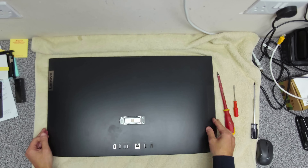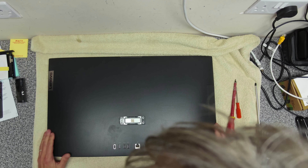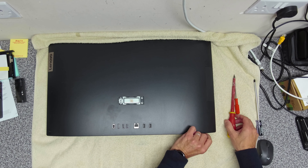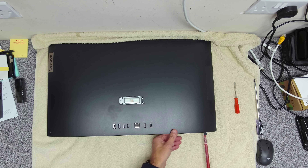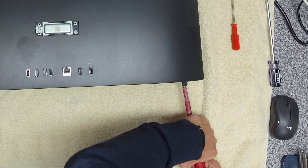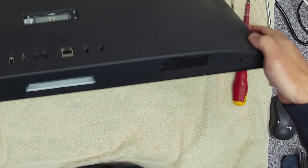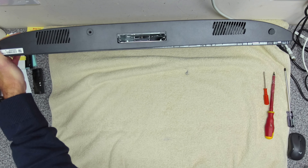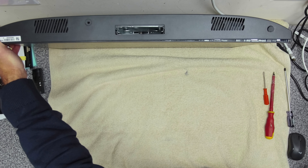To do that, we're going to lay this down and make sure we've got plenty of material to cushion any force. We're then going to take our flathead screwdriver, put it in there, and just turn in the direction of the arrow until it goes crack. What that's done is it has opened the frame here, which we can then use a variety of tools to unclip all the way around.